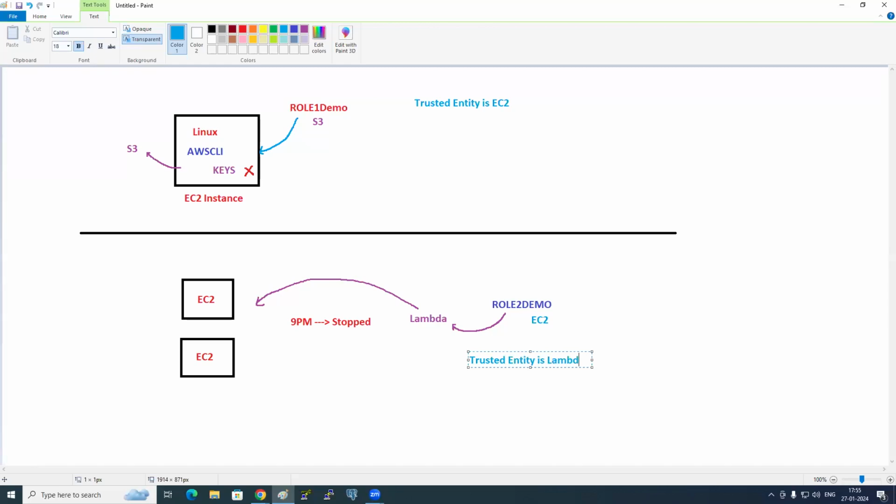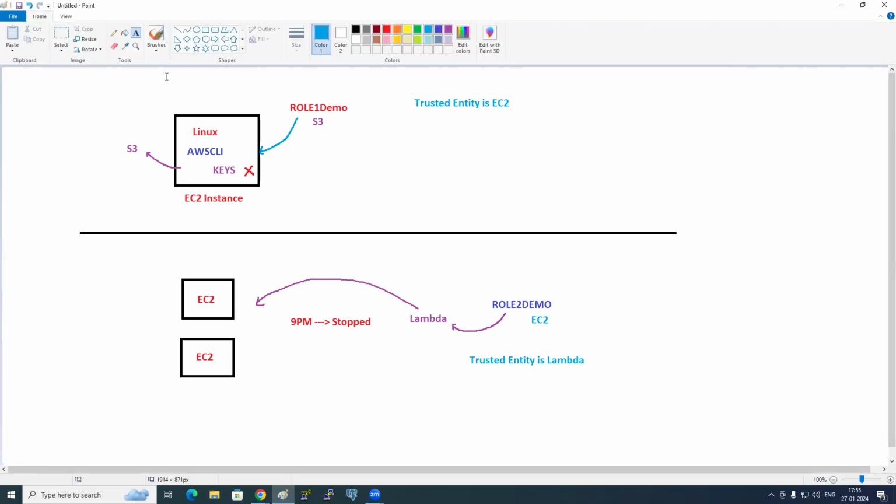Yes, Lambda. You understand how the roles work? Here also what we do is, Lambda, can I create now? No. EC2, can I launch now? No. I can only create a role now. For that reason, I said in IAM, we can just create roles. How roles work in action, we'll see later. Do you understand these two scenarios? Everyone? So based on this, if the top one is the first scenario, the second one is the second scenario.